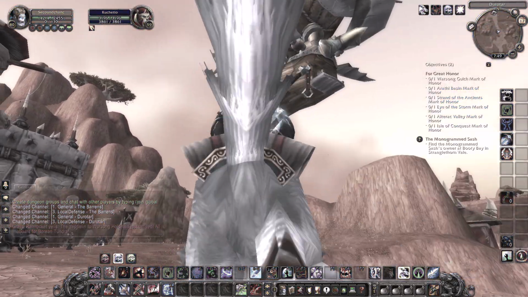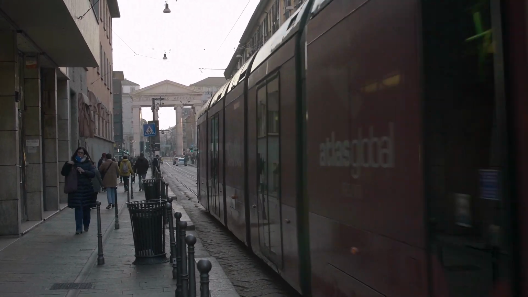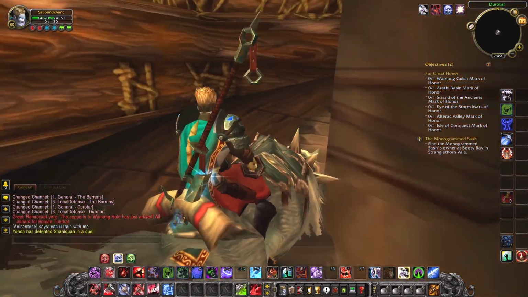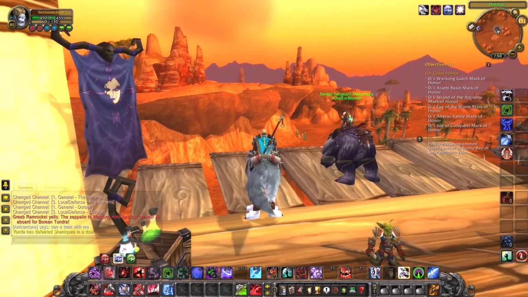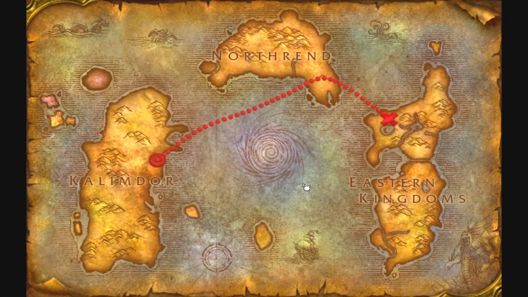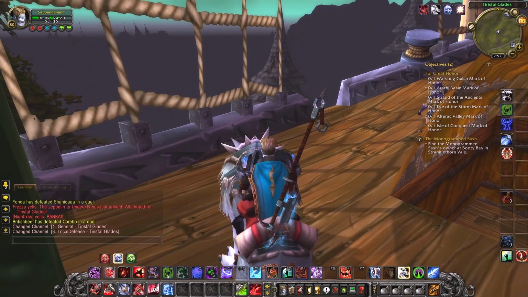I'm feeling like I'm using public transport with all these zeppelins roaming around here in Durotar. We'll have to wait for the second one, which will arrive at the second dock, and as you can see that's the flag of the Undead. Here you will have to wait for the zeppelin that will take you to Tirisfal Glades, to Undercity. As a matter of fact, you can subscribe to my channel because I post tons of WoW Classic guides.